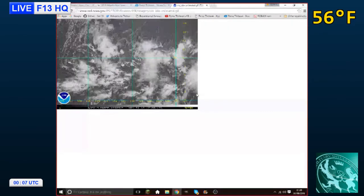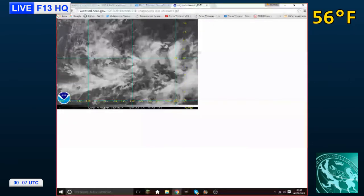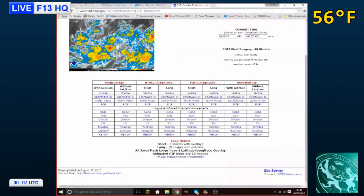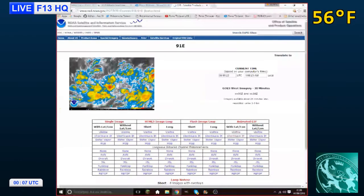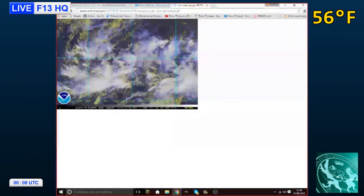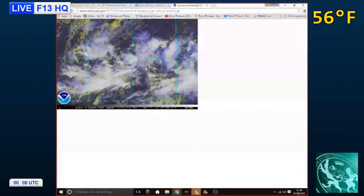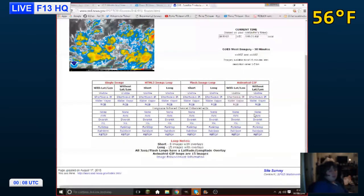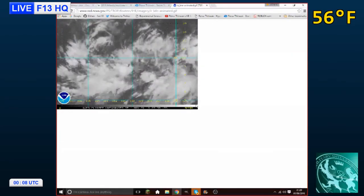Here's the satellite imagery on Invest 91E. And I'll just go over to shortwave IR. I'm looking as though it might be intensifying. Water vapor fairly conducive for storm development. Looking at the RGB, looking good. It looks that it could be consolidating itself into one center of circulation at approximately, I'd say, 9 degrees north, 108 west. Sorry. Looking at the infrared enhancements, it looks like the storms are getting bigger. The clouds are becoming a bit bigger. Here's the AVN imagery.